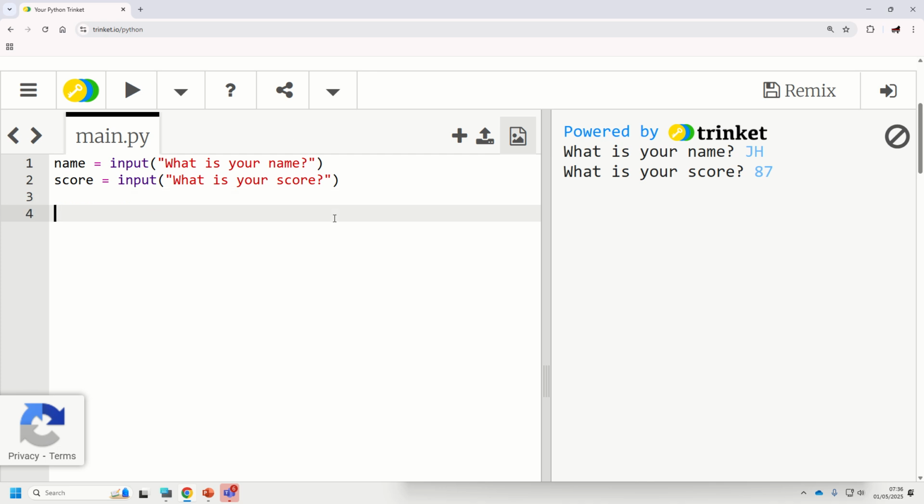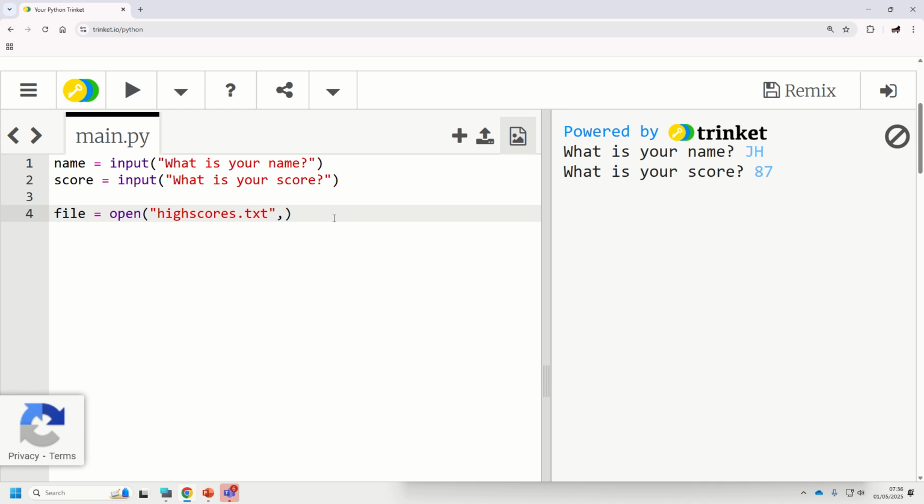So to write to a text file, first of all we need to create some sort of area in memory that we can store our file, and we want to make sure that we open up a new file. In these brackets is where you put the name of the file that you want to create. So you can call it whatever you want, but for this I'm going to call it HiScores, and it should be a text file. That's the most common type of file that you're going to create in your exam.